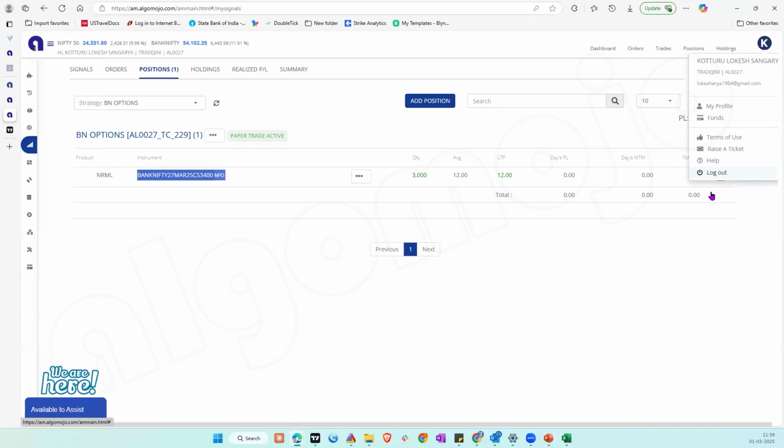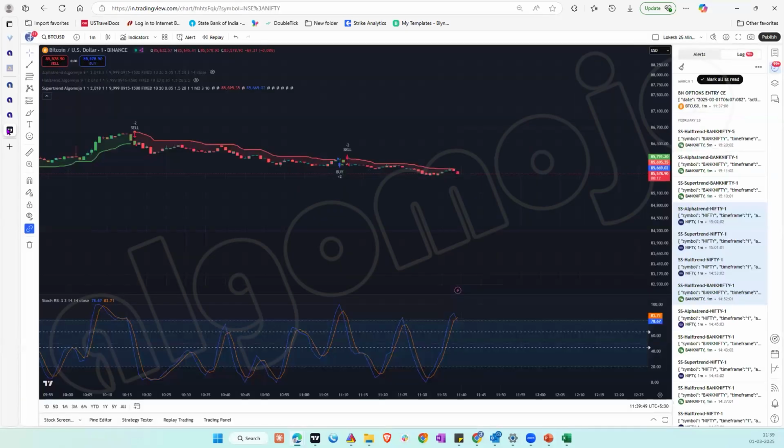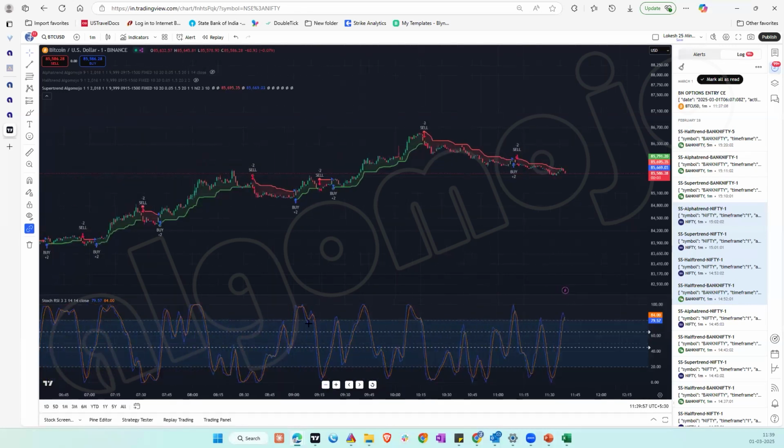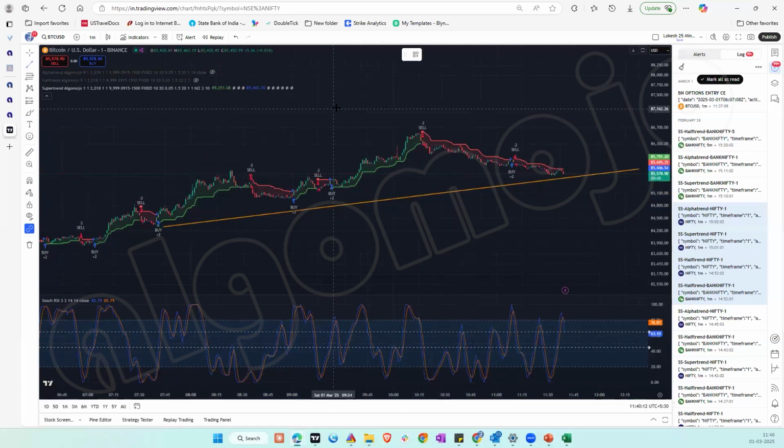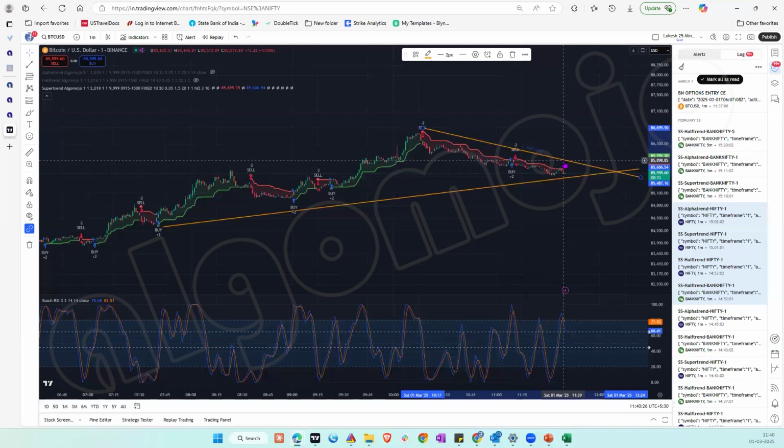Now, another interesting thing which a lot of people use is price-based action. I'm sure a lot of people would be using, say, trend line based action. You draw a trend line and say that, okay, if the price breaks down this level, I want a PE to be taken, or if the price moves up this trend line, breaks out this trend line or study which I have. Suppose the price comes and breaks out and closes above this trend line, I want a CE or a PE or a future to be triggered.